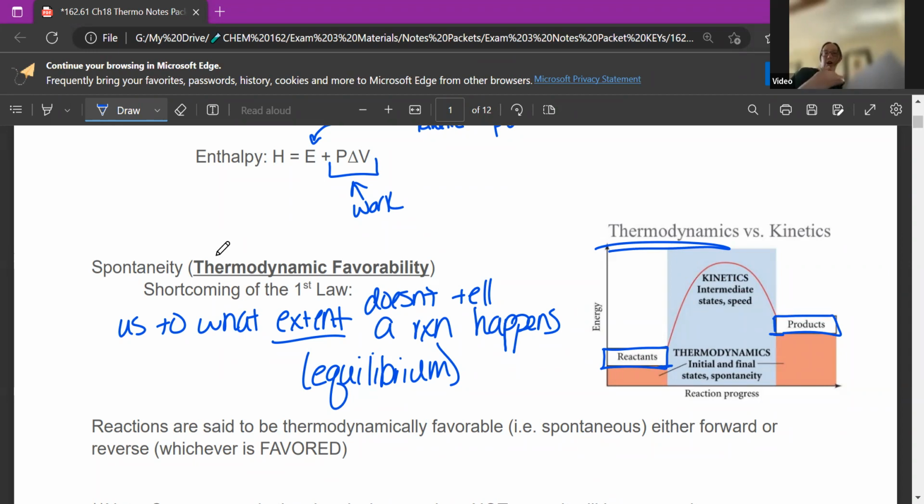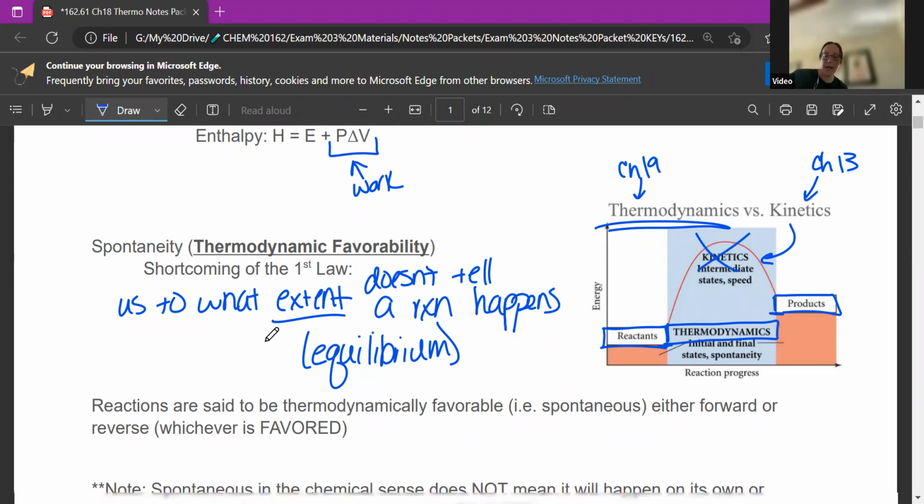We don't actually care about how we get there. You could add up all of the delta H's for a reaction, and the overall process is just based on where you started and where you ended. The process is not what matters. So kinetics is the how. If you add a catalyst, and so on. The thermodynamics is just the heat. So this is where we are focusing. This is our chapter 19. This was back in chapter 13. So we don't actually care about this part right now. We're just focusing on the beginning and the ending.